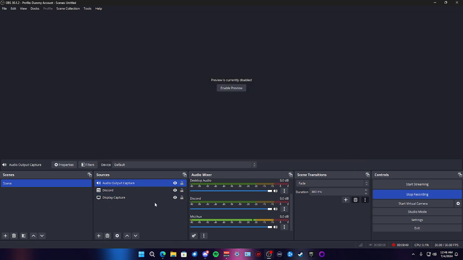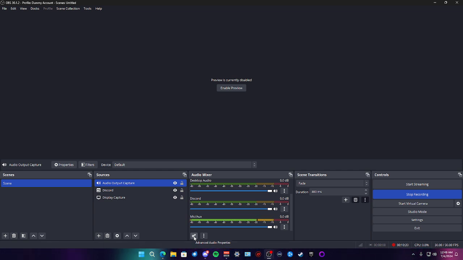Because what's going to happen is when your VOD is done and it's on Twitch and you want to go back and watch it back, you're not going to hear the music that you just heard while you were streaming. It's not going to be playing in the video. So that's really a nice little feature that OBS made, and maybe a happy accident. I'm not entirely sure. But with that said, that is done for showing you how to use that and how to get into your advanced audio properties.